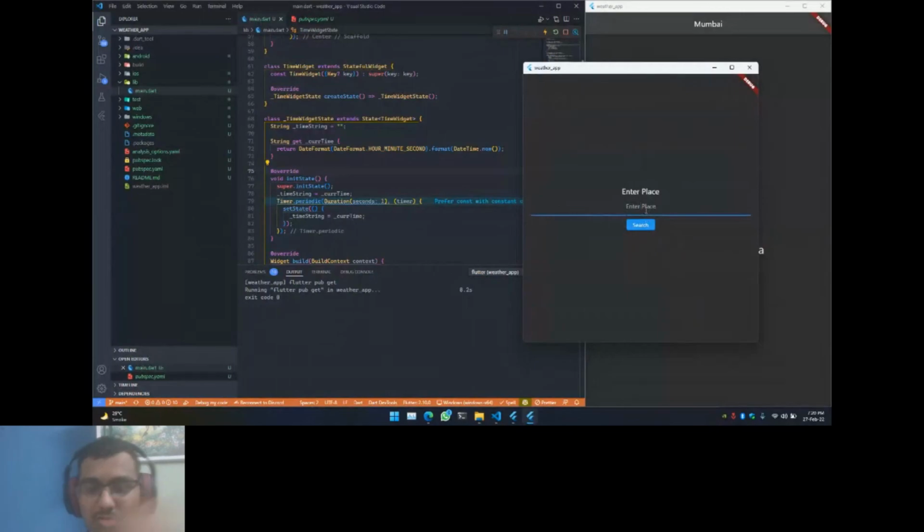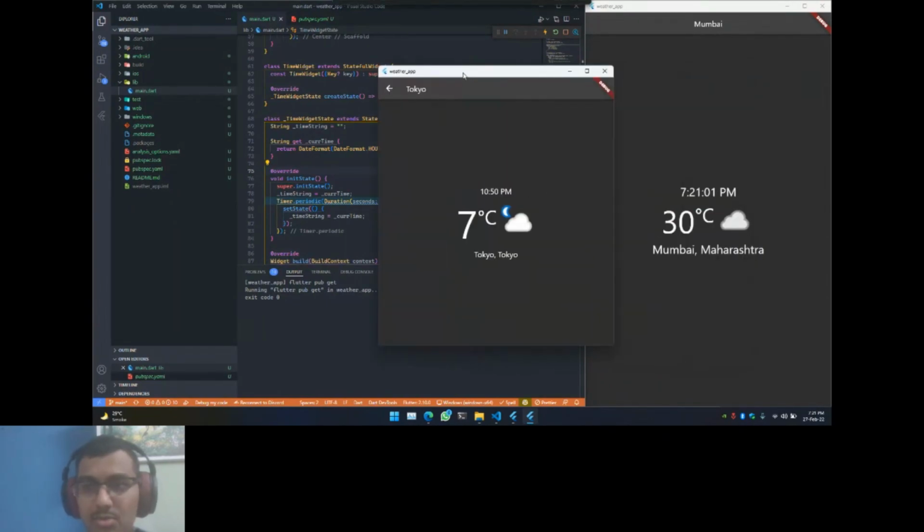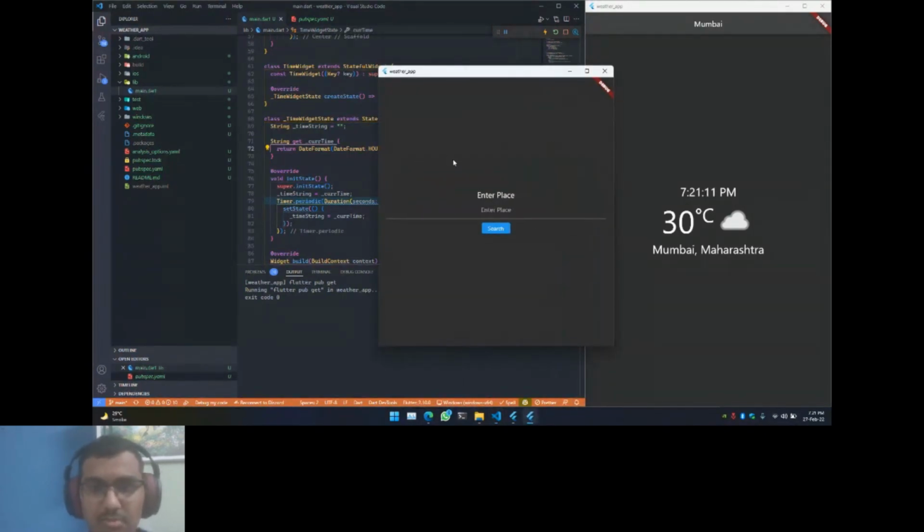Let me just do Tokyo. Cool. So in Tokyo, it is calling a weather API and getting the time from there. From that you can get the time zone data. But now it is just using DateTime.now for accessing the system time. We will reach there within the 3 more sessions, so don't worry about that.